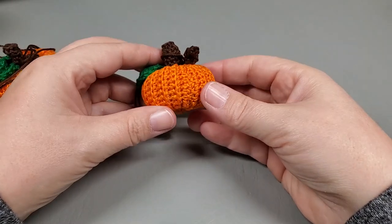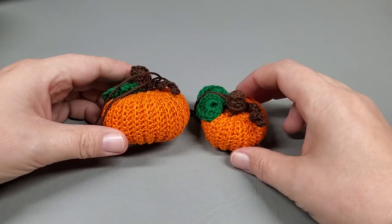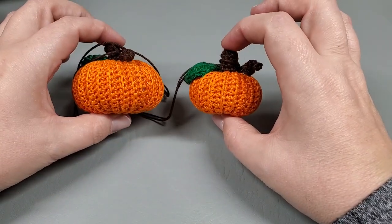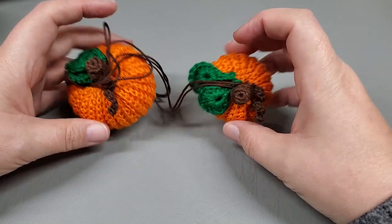Now one of them is a little bit bigger. This one I chained 16. And this one I chained 19, so it's a little bigger, and I've stuffed this one really, really full. Now this one I didn't. This one's a little squishier, and this one's a little firmer. So you guys can do whatever size you want. Let's talk about what we're gonna need.